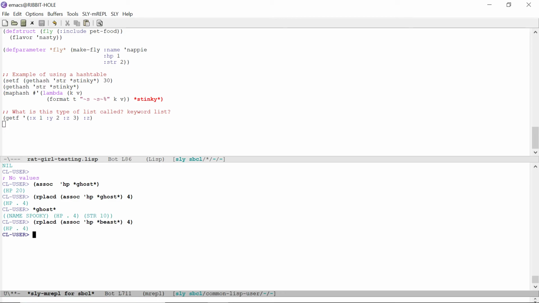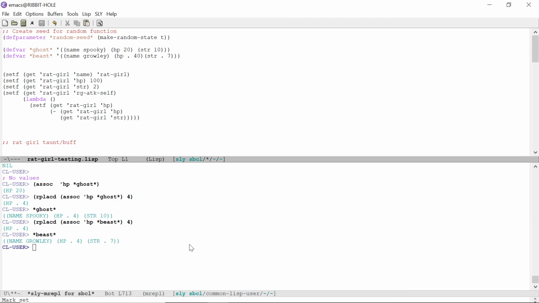Because Beast was already a dotted list, it doesn't change his stuff to be too funky looking. Although it looks like I gave Beast a name that's not a dotted list, so that's not correct. So that's an error actually in the file up here. So I'm just going to say Control S name to get over there, and then put a space and a dot. And so next time we load this, this will work right.